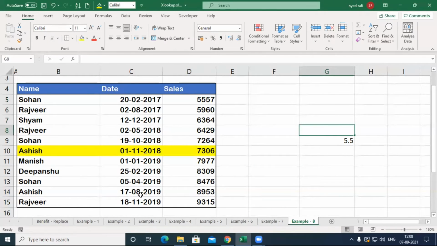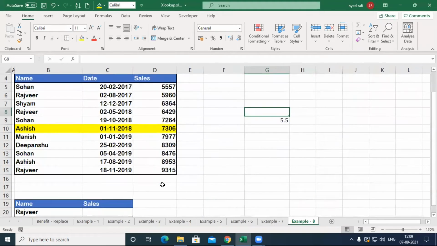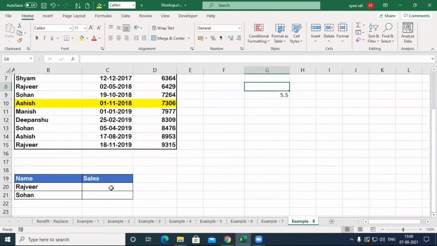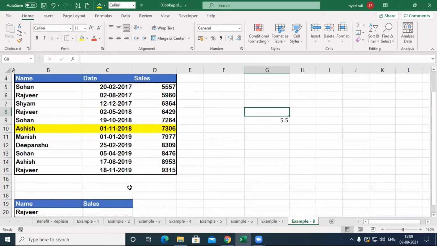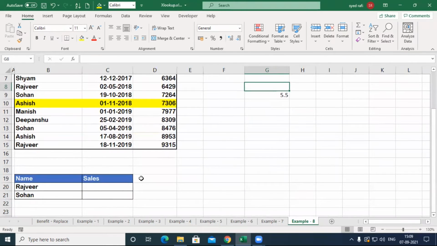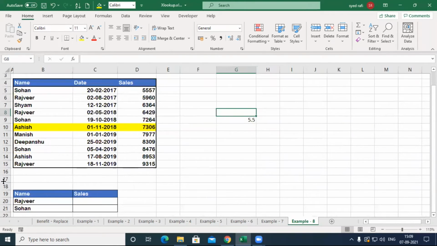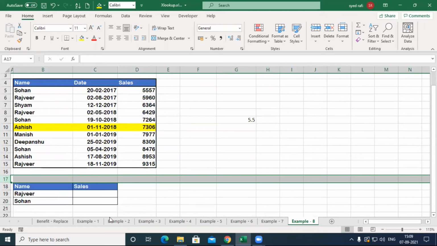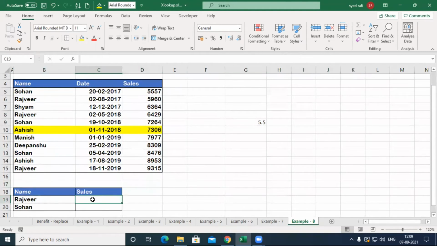So here I give Razveer. I need the search mode to be the binary search.